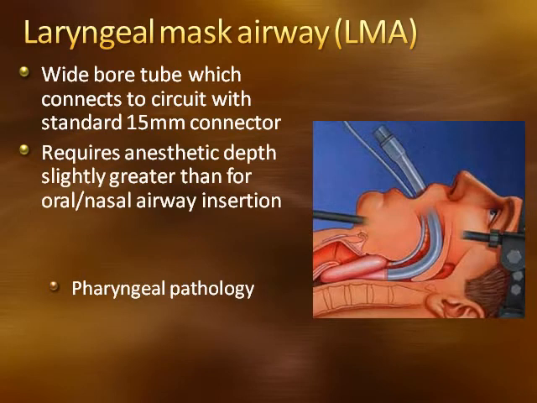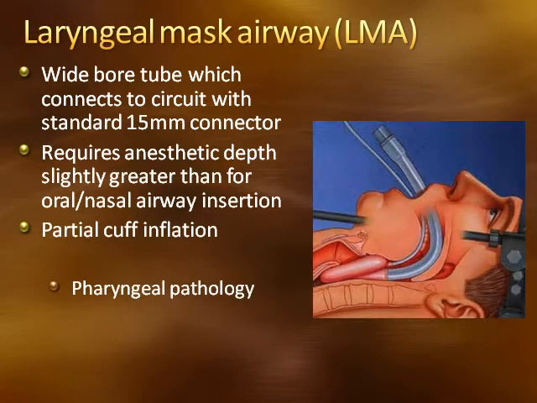This requires an anesthetic depth slightly greater than required for the insertion of an oral airway. Anatomic variations prevent adequate functioning in some patients. I'm not sure if the gentleman in this picture is sporting a halo or has just been impaled by something, but you get the idea. Partial cuff inflation prior to insertion may be helpful.